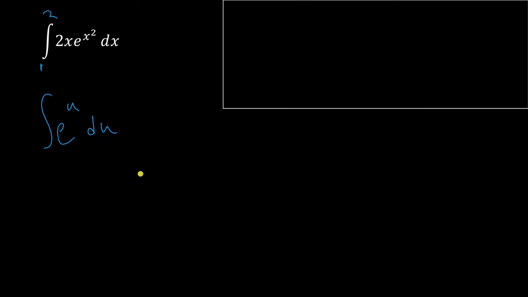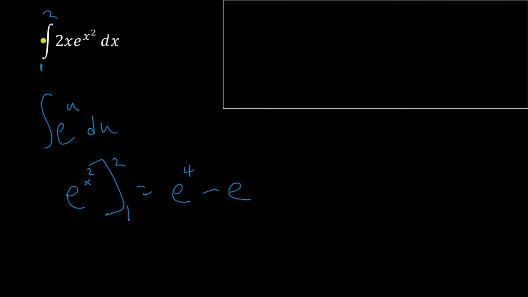First, the way that I usually do it is just integrate this normally. So you'd get e to the x squared, and then you're going to evaluate that from 1 to 2 by plugging in these numbers. You're going to get e to the 4 minus e. And then another way to do it would be something called changing the bounds.